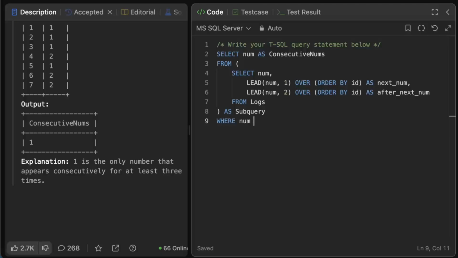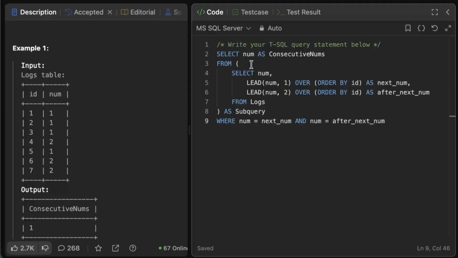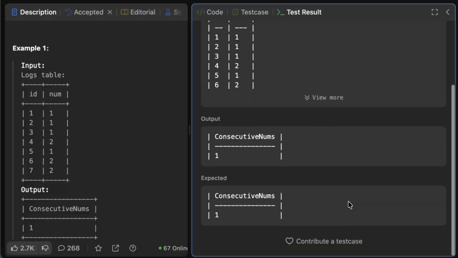For example, num should be equal to next num, and it should be also equal to after next num. In order to display only unique consecutive numbers, we need the keyword distinct. Let's run the query, and we successfully solved this problem in SQL.